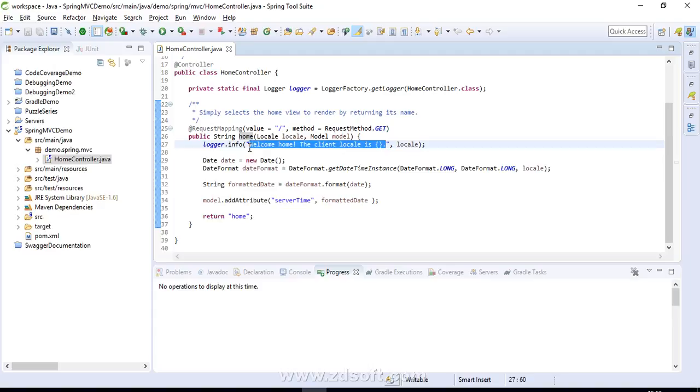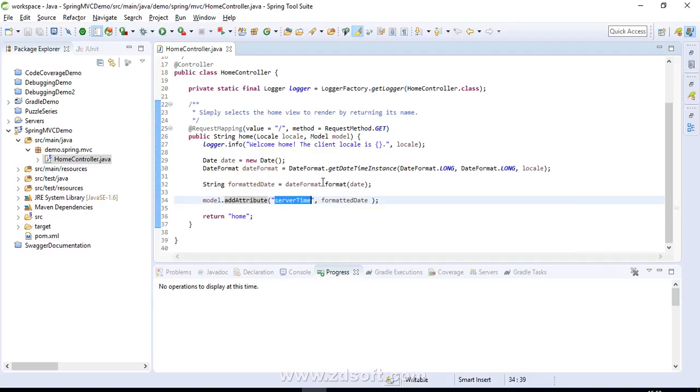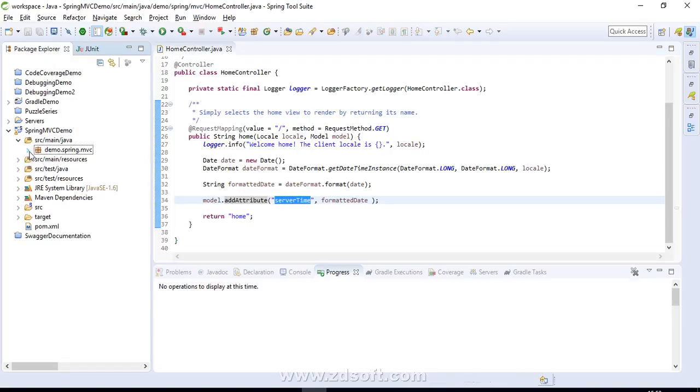All right, so it is the logger.info line. Then we are getting the date object, and inside our model interface we are adding an attribute serverTime, which is containing the time now or date now, you can say. Okay, so this is a controller class for us which is ready made, built by Spring for us.